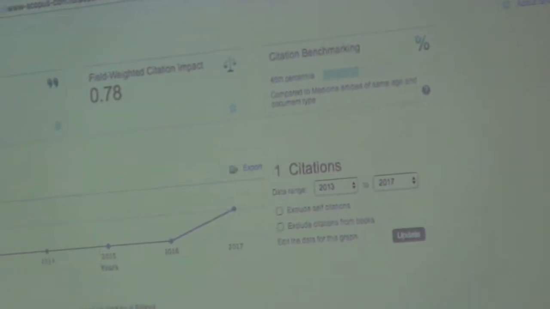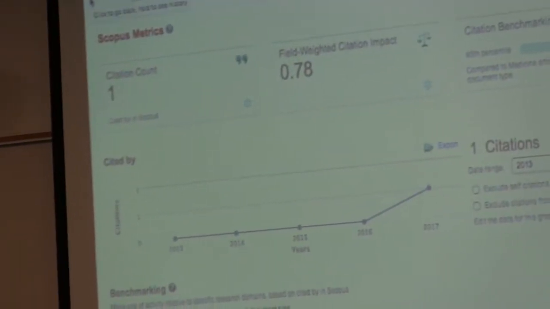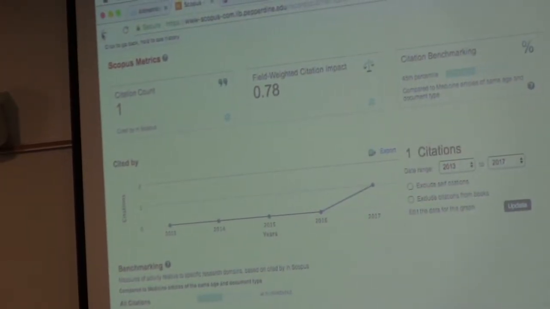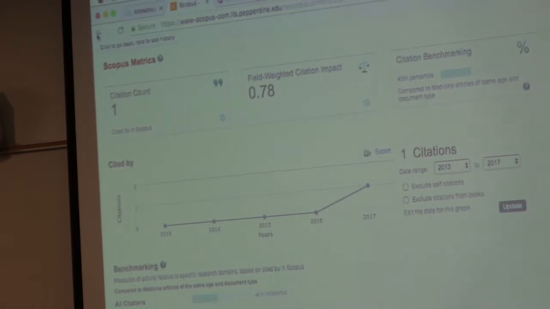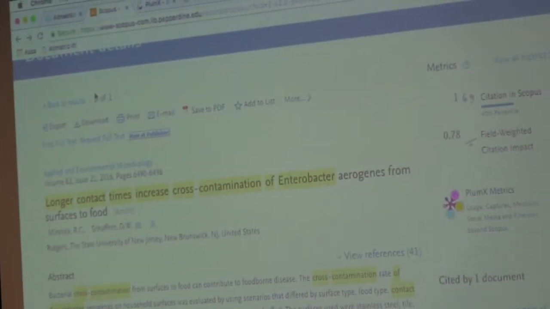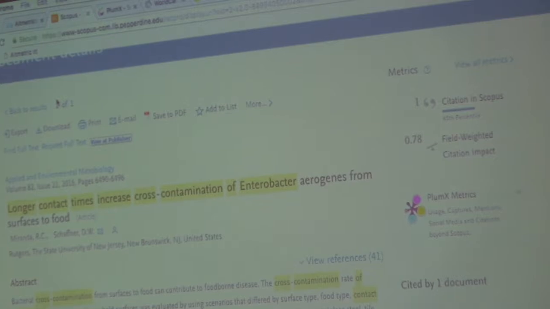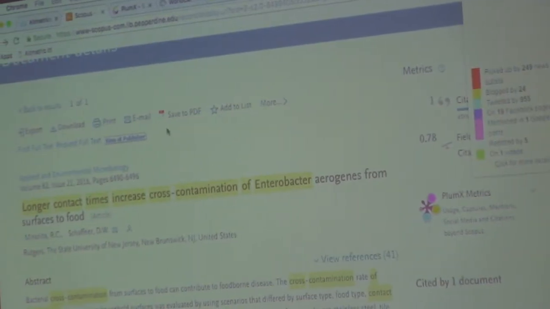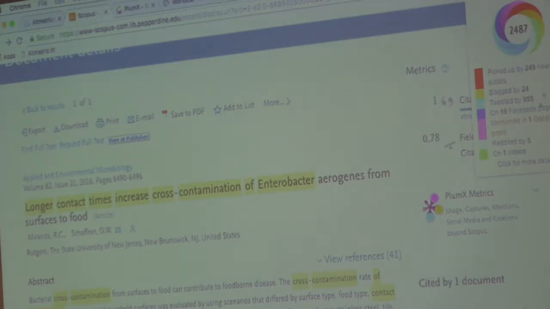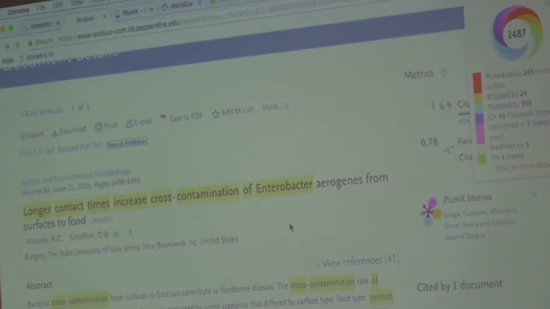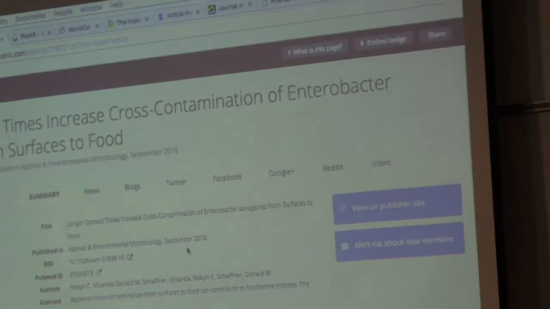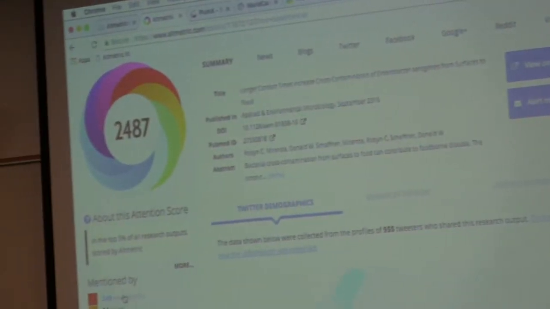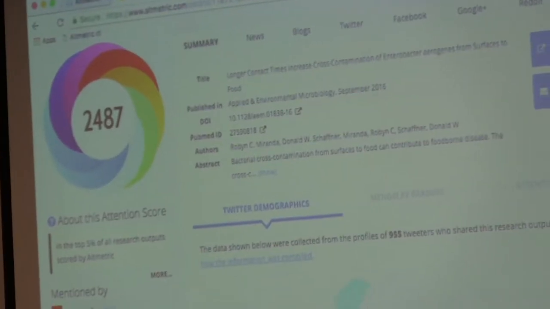Now, generally speaking, PlumX is very good at tracking all metrics, but let's say this researcher thought, I feel like I was mentioned in more news stories. It's good to always check in more than one spot. There is a free bookmark application called Altmetric. And as long as you have a DOI on the page, this will come up. So here, when I pull up Altmetric, as good as PlumX is, it missed quite a bit. So that's why I always tell faculty to check several places.